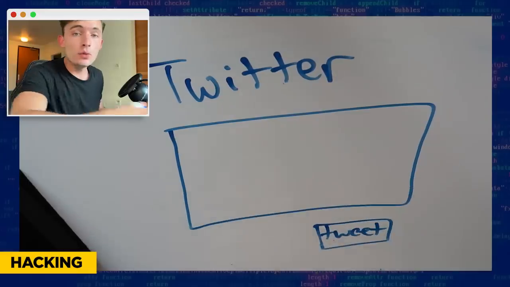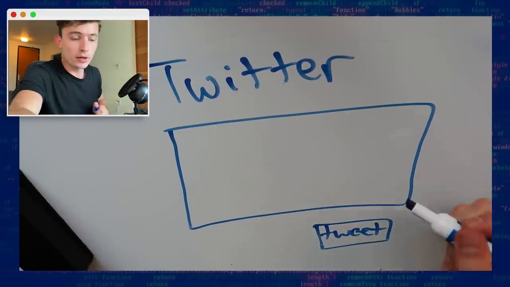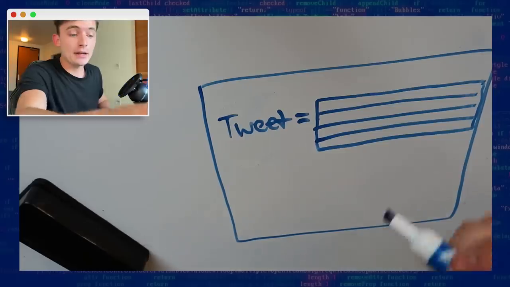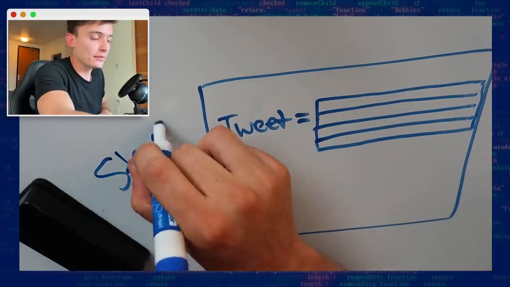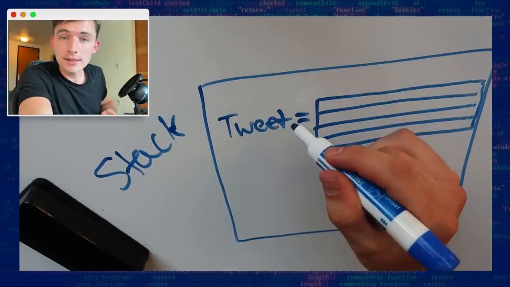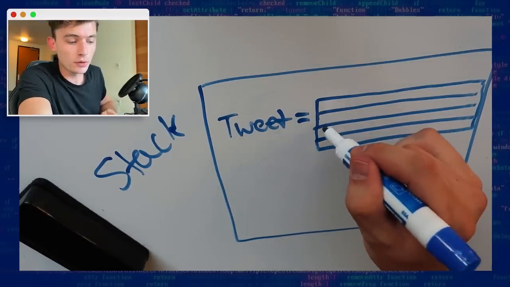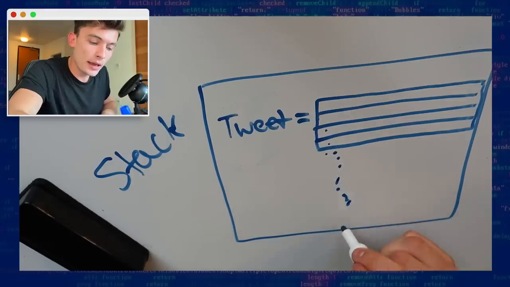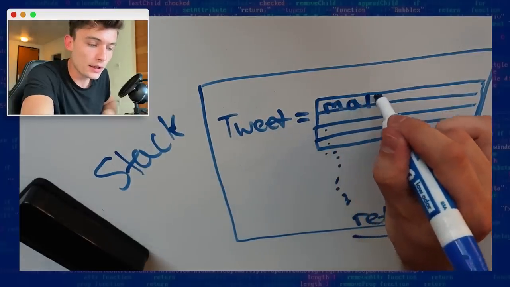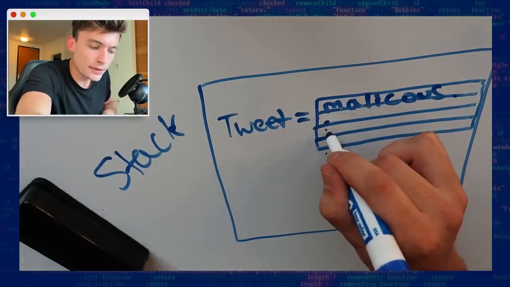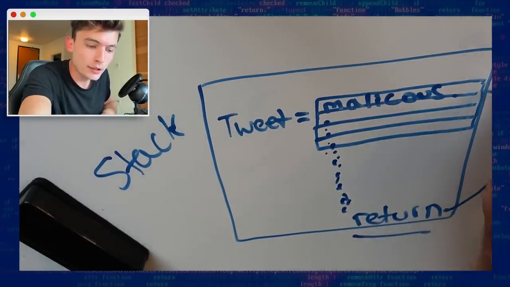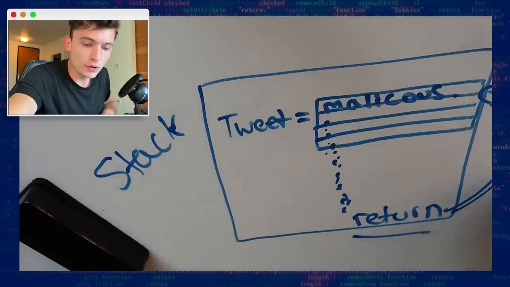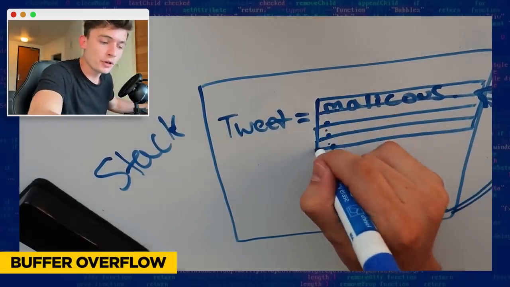Hacking generally comes when you let the user input something. In this case, Twitter might have a text box for tweeting. Most people would say, hello world. If I knew that they were storing my tweet in an array that was allocated on the stack, I could actually take advantage of that. This is the stack frame for the function that's writing my tweet. Now, let's say that they said this tweet was allocated on the stack and it can be of length 1, 2, 3, 4. If I make a tweet that has more than four characters in it, which I'm obviously going to do, I could keep going and eventually overrun the return address. Now, what's really interesting is if I put malicious code right up here, then all I have to do is write the rest of the array with the return address being where that malicious code is. So when this stack frame is ready to pop off, it will return to my code. This is called a buffer overflow.